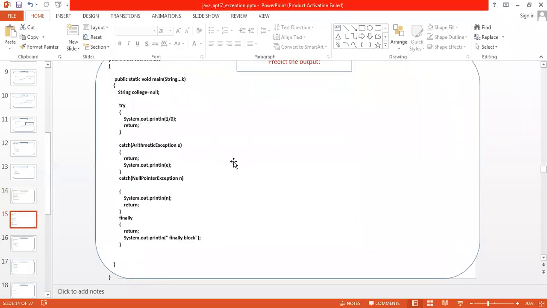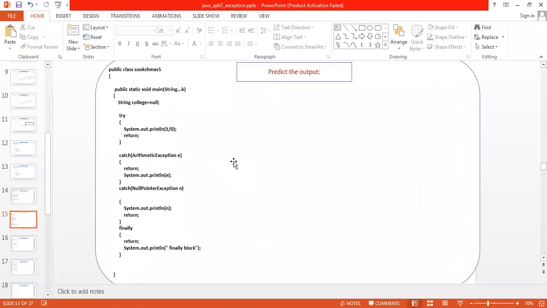We'll go for the next one, the 15th one. There's one try, this is a catch block, another catch block, and a finally block. I've used a return statement also inside try, catch, and finally.